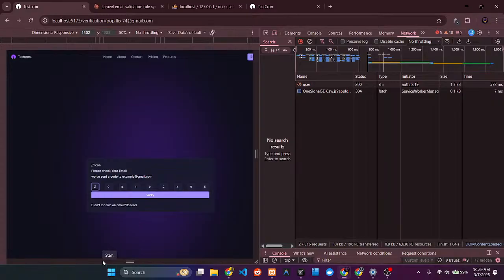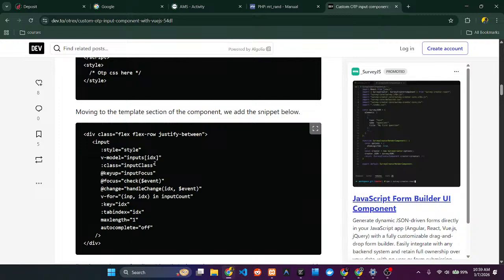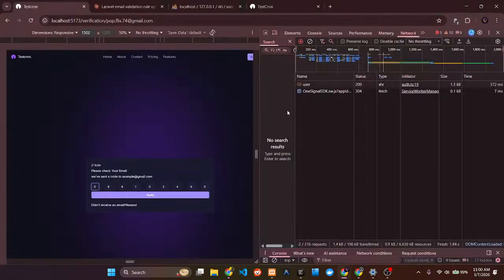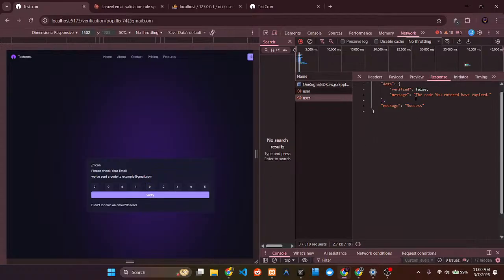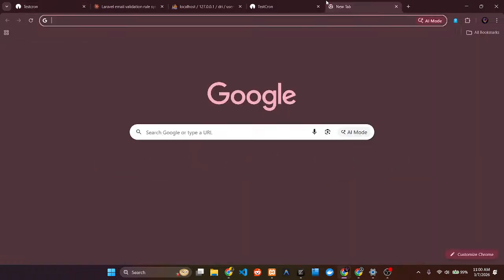Yeah, something is wrong here. I think it's not included in the first item. It's not handling the first item actually. Oh, wait a minute. Because it's 2.9 whatever, but that's probably wrong, isn't it? Yeah, the code you entered has expired. At least the messages are working.